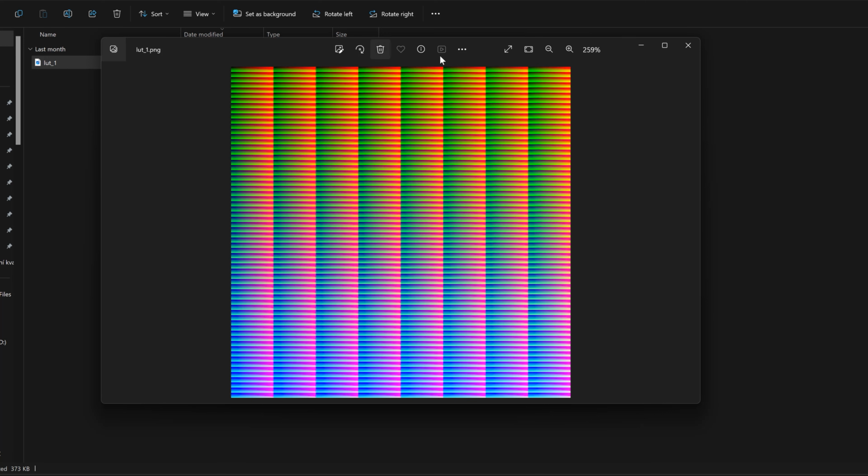In fact, when we open the LUT file in a PNG, notice that it's a table of different color scales. Zoner Photo Studio X finds a specific color in these scales and then converts it to the desired color or color tone that we're after. So now that we know what LUTs are, let's see where we can actually get them and then transfer them into Zoner Photo Studio X.